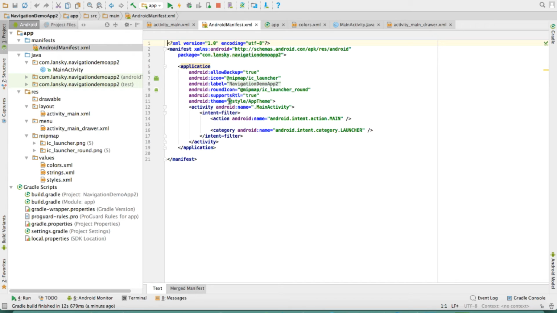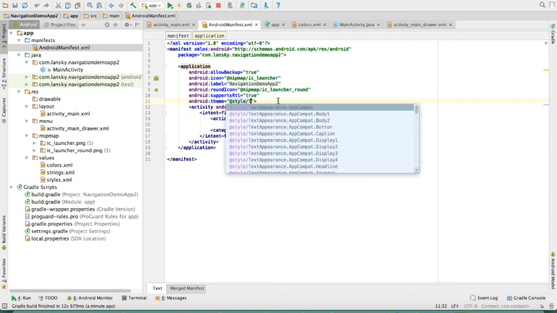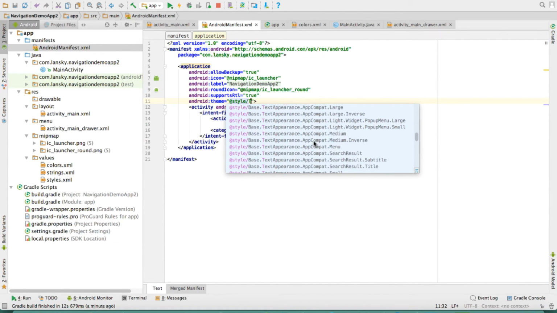You create a theme that does not support a toolbar. So you have this android:theme equals @style/AppTheme. You replace this AppTheme, you just write T and a couple of styles are displayed. So you look for something that says NoActionBar. We need something like that. NoActionBar.